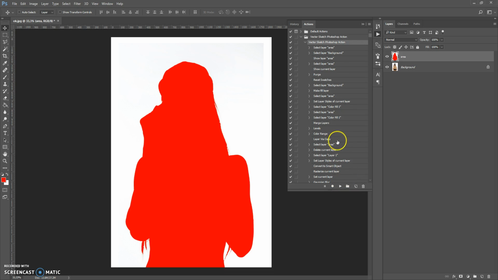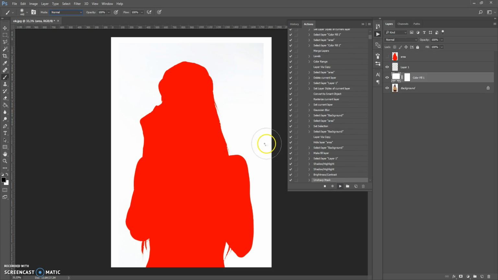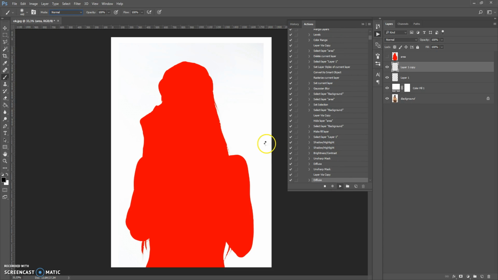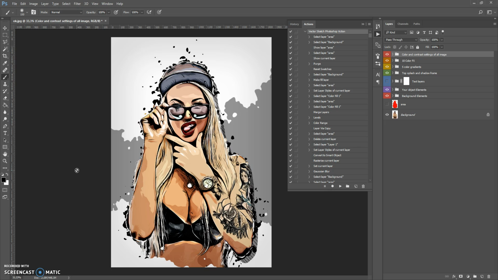But please don't forget to select the action to make the play button active. And also, before you click play, please select the brush tool and make sure that the opacity and flow values are 100% and the normal mode is selected. So now click play and wait a few minutes while Photoshop makes all the actions. The speed of the action depends on the power of your computer. I'm scrolling this step. Okay, now the action has finished and you can edit and improve the final composition.